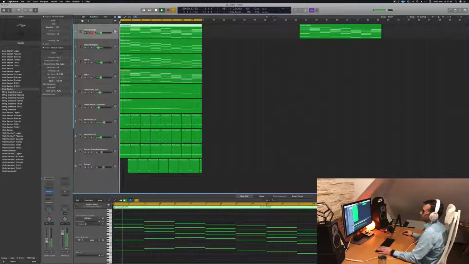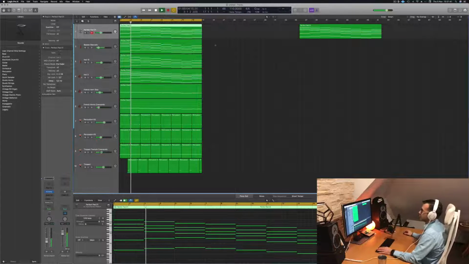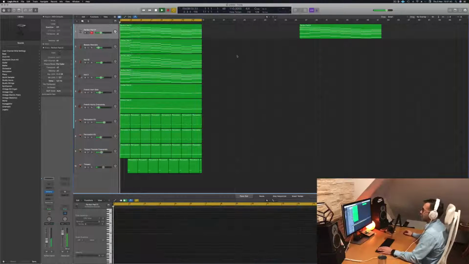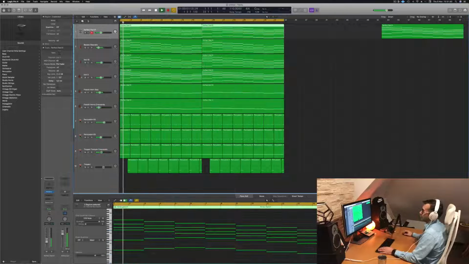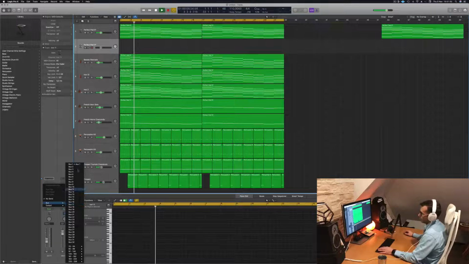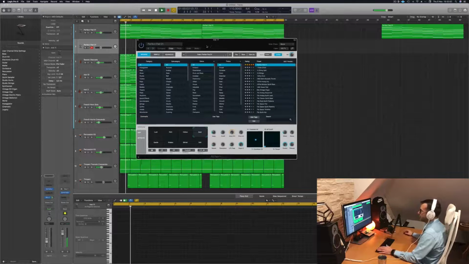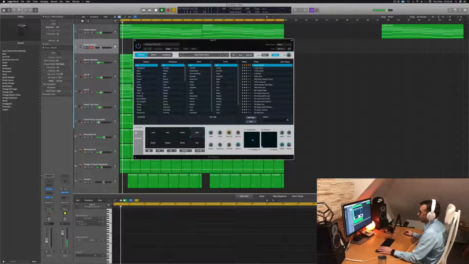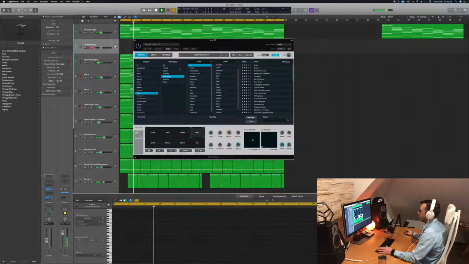Knowing me, guys, I'm gonna have to drop a lead on top of that. First I'm gonna replicate it. Then I'm gonna take my synth here, send it to this big reverb we created first. Then I think a pad type, like a fast attack pad, will do well here.